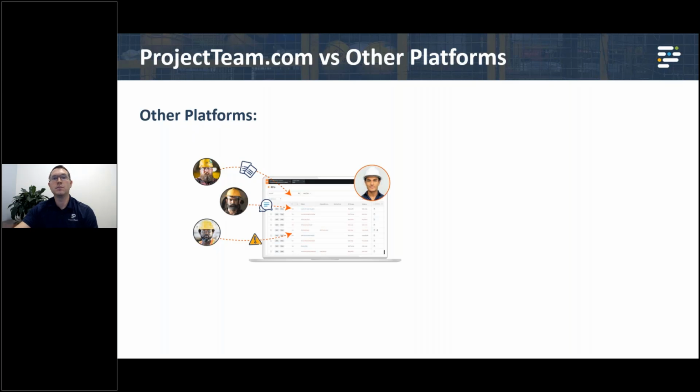At first glance, that seems like, of course, that's totally fine. The problem is that also means that everyone that's doing that is also entering that data again in another system, which is duplicating all of the effort that you would need on a project. Like I mentioned in the beginning, construction projects obviously are very complex or can be very complex. And the time and materials that it takes to complete a project is important. So duplicating everything that you do into another system is a huge drag on your time, which is a major issue that we see in why people migrate or move to something like projectteam.com versus some of the old legacy platforms.